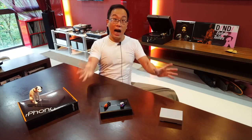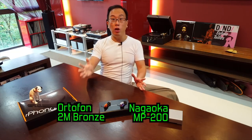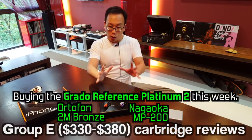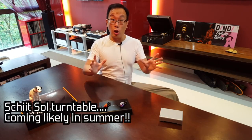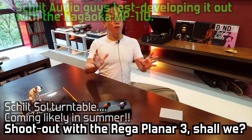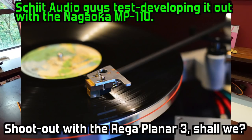Dear friends, I had already bought the Audiophonics 2M Bronze and the Nagaoka MP200 a year ago, and I'll pick up the Grado Reference Platinum 2 cartridge from my local Grado retailer soon. It will be involved in the upcoming shootout and review series, the Group E Cards. We shall also look forward to the launch of the Schiit Soul Turntable late summer this year and see if it matches the Planar 3 or better still, betters it in performance.